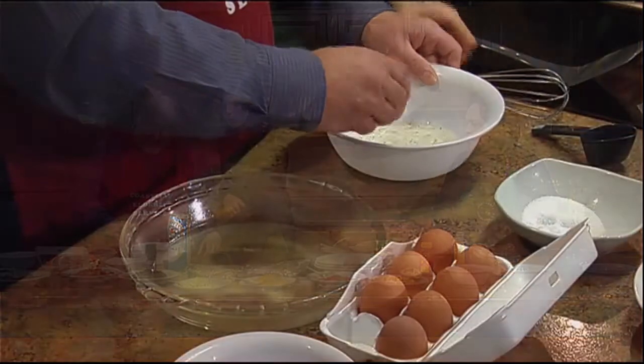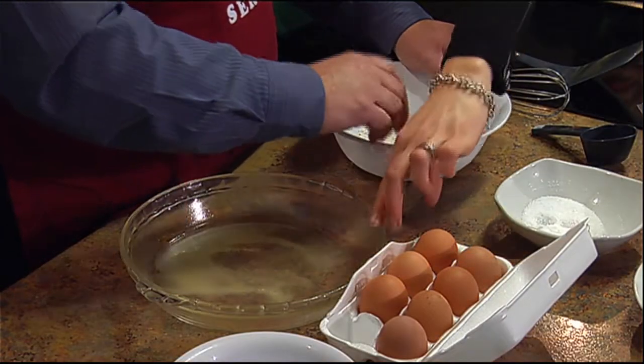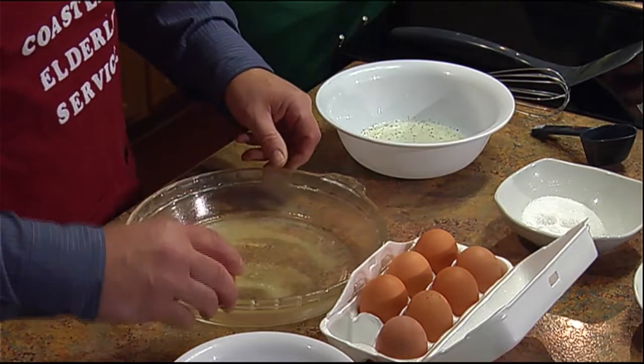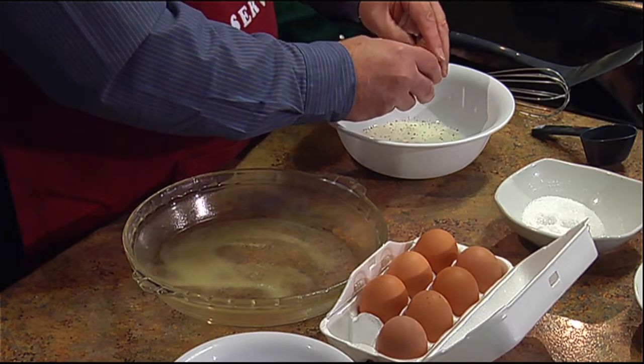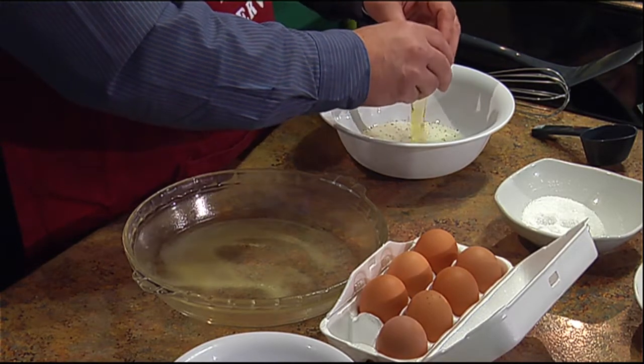It's a plastic bowl. Oh, you know what? Maybe we could use that. The glitches we have to learn once we start doing it.